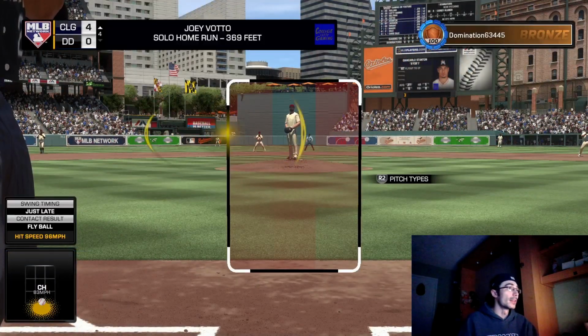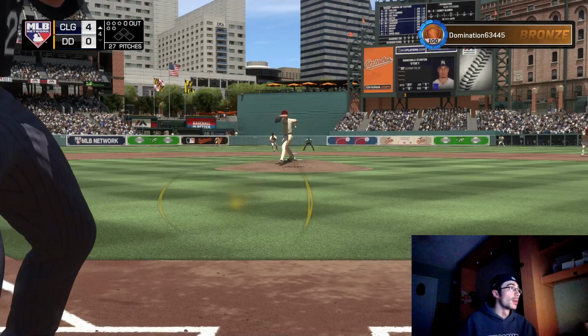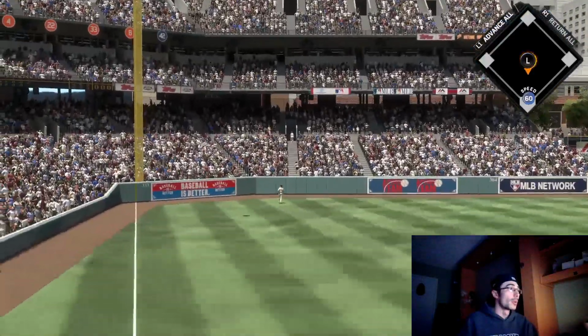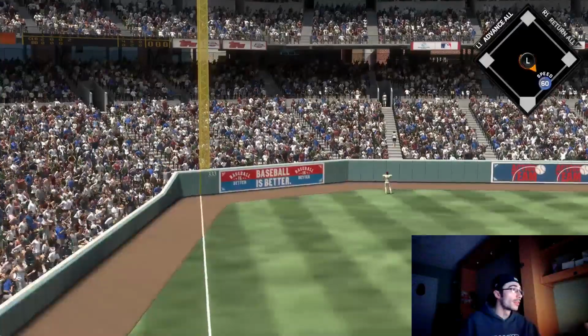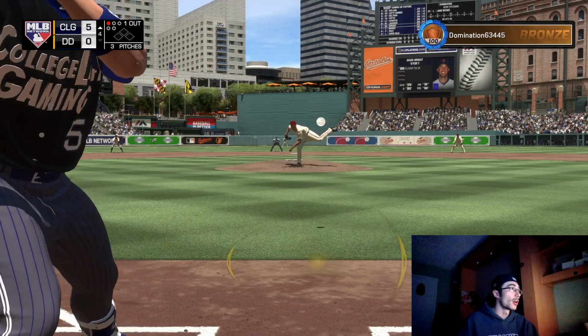Some just late hits, some good squared up hits. I guess squared up wasn't a thing in this year's game, but I guess good, and some early swings that were also rewarded. But I was able to go back-to-back home runs against this opponent. Just started off this inning pretty hot, homering with Carlos Beltran, Joey Votto, and then Giancarlo Stanton.